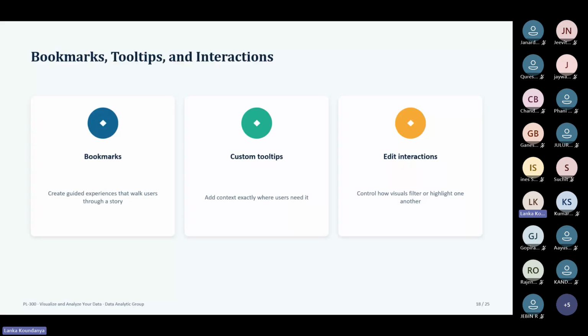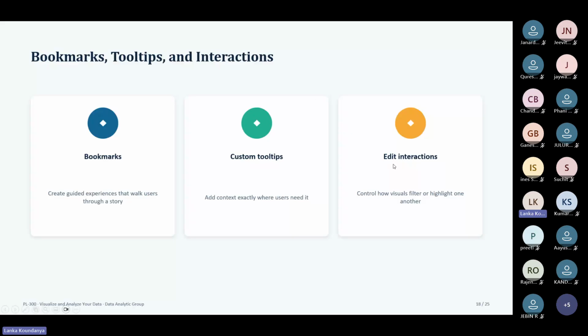So when we create a bookmark, it will be a guided experience that walks users through a story, and we need tooltips also sometimes, when we are defining bar charts or pie charts. When they go onto a particular bar chart, it has to provide some tooltip. So what exactly does it mean? If we are seeing any sales trends, then at a particular time instance, this much of sales has been done. That is very minimal and value added. So it has to provide that much information. When we see line graphs, tooltips can help us more.